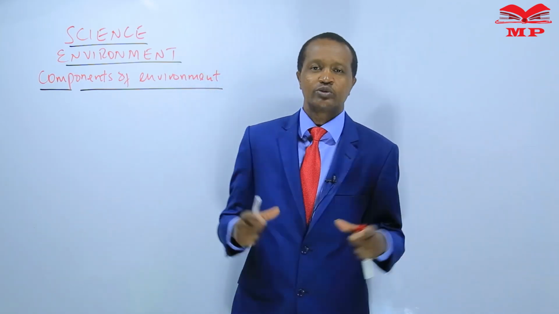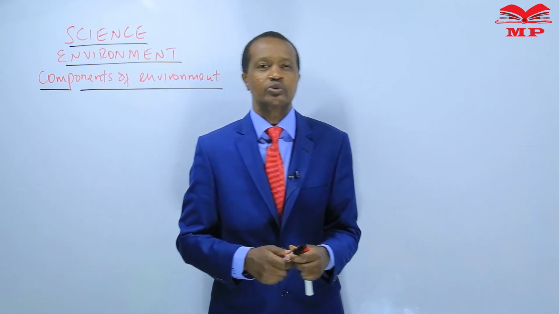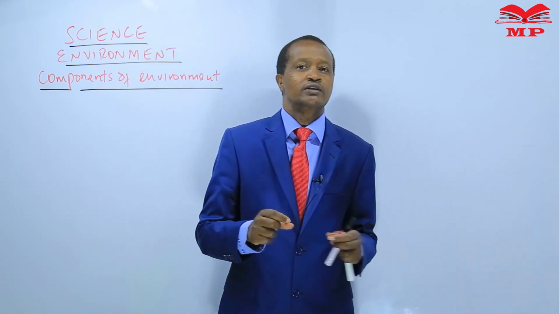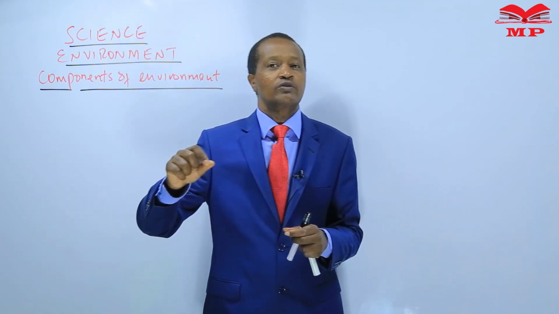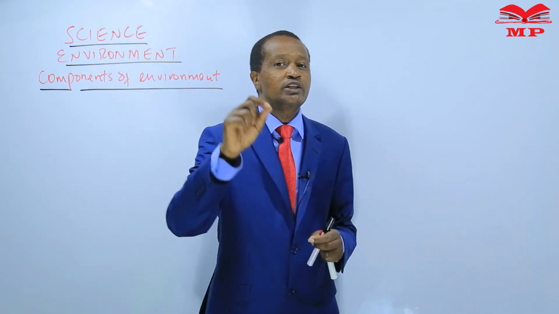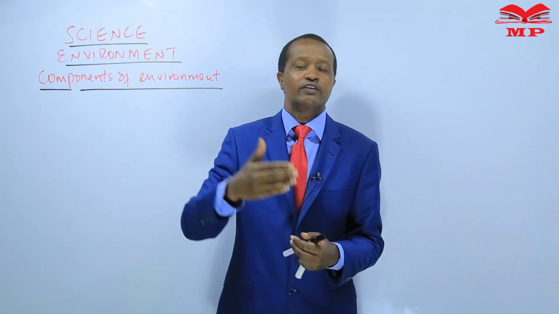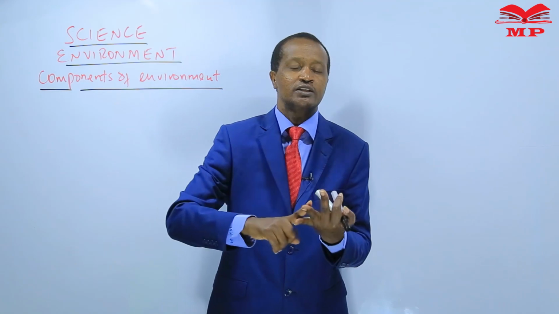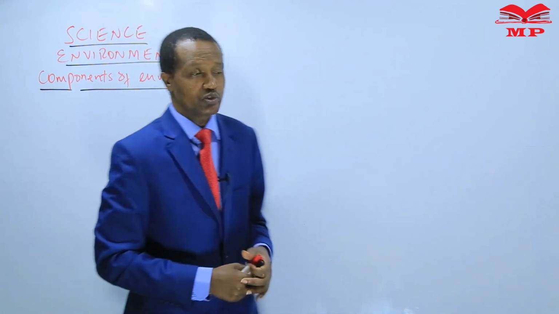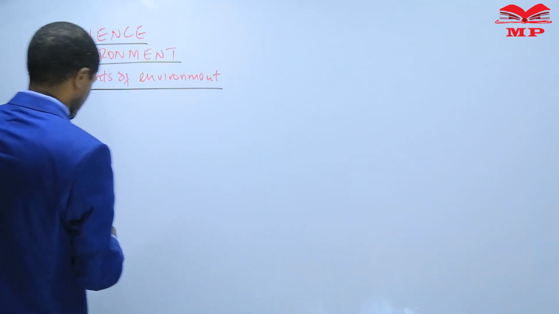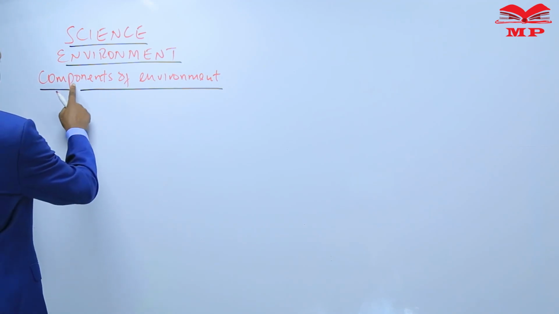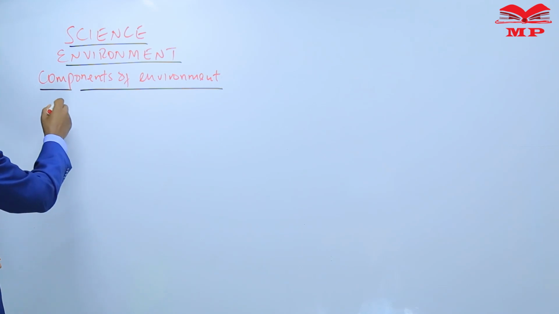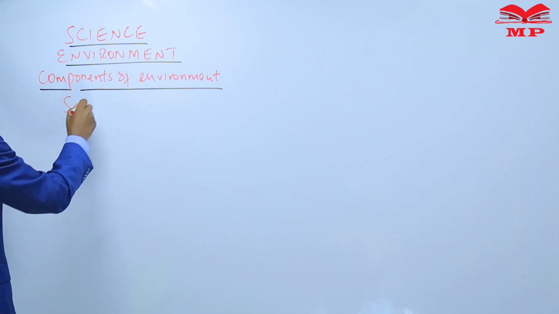In today's lesson, we are going to study the usefulness of soil to the environment. So we've covered water, we've covered animals, we've covered plants. Today we want to focus our attention on soil. Soil is another major component of the environment. So I want you to write down soil.